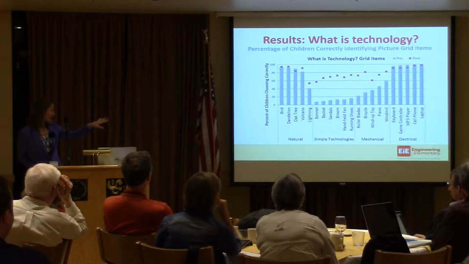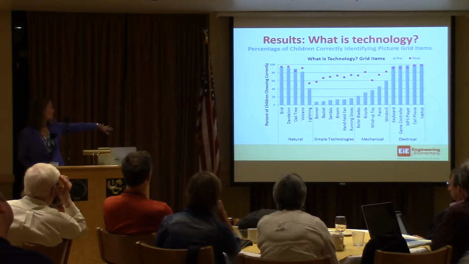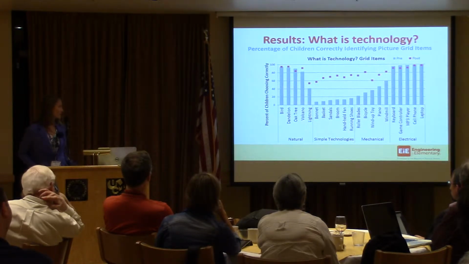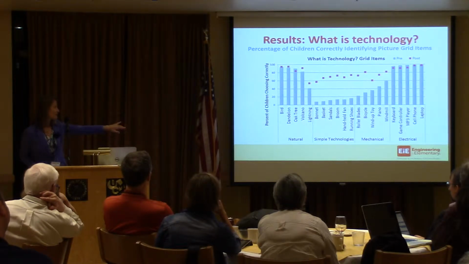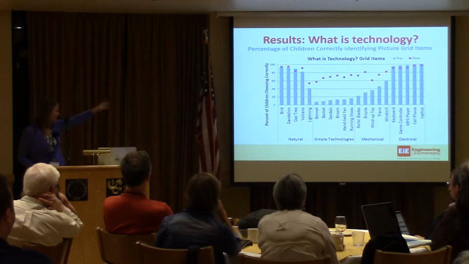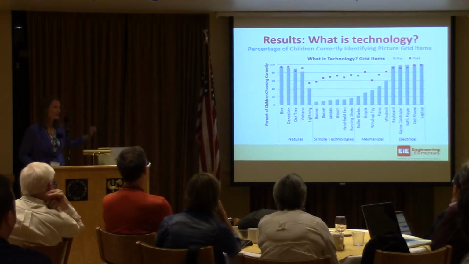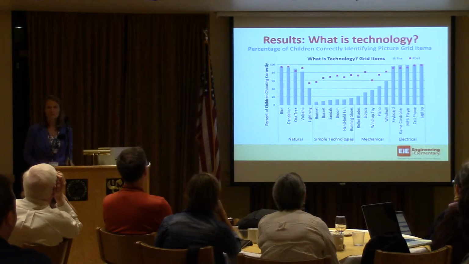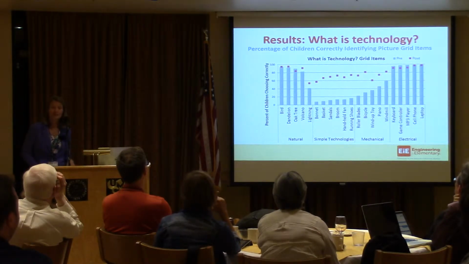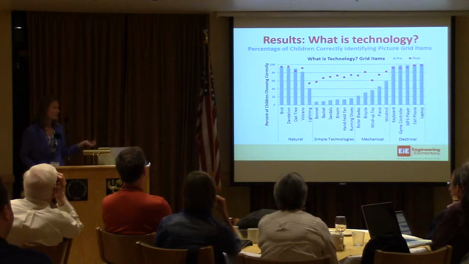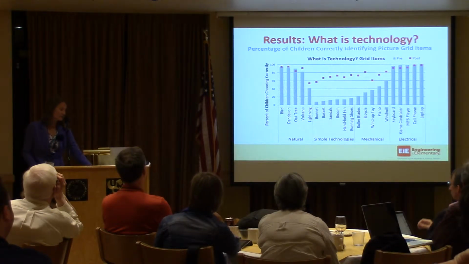When you look at the actual technologies, we break them down by whether something is naturally occurring in nature, a simple technology like a broom or a basket, something that has a mechanical feature to it, like a bicycle or a wind-up toy, and whether it has electrical parts. This is the percentage correct. On the pre and the post test, they generally both know that natural things are not technology and that electrical things are technology. But the interesting ones are in between, where at the beginning they really don't understand that there are many things in the world around them that do not have electricity or power, like roller skates or bicycles or baskets, that are in fact a technology that had to be designed by an engineer.